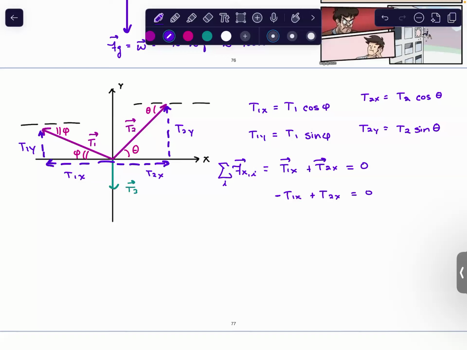How do you know that they equal? Because it's a static system in equilibrium. So it always equals zero. When you end up in a system where it's not in equilibrium, you have an acceleration, you don't have that here. The light's just hanging there.